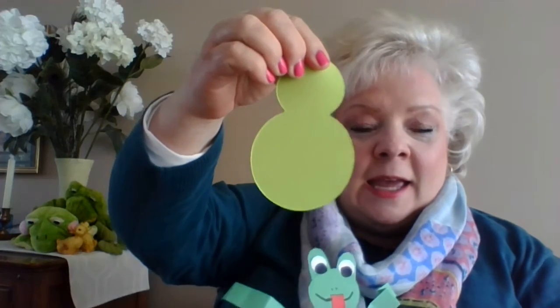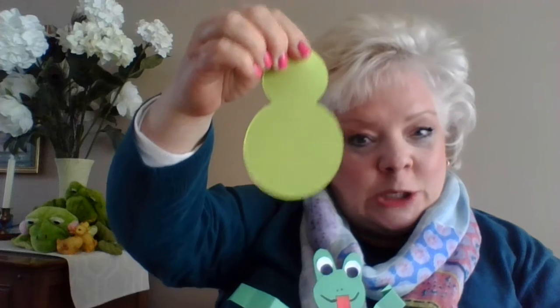I first wanted to show you the easy way to make a frog. I took a shape that looked like a double baby snowman — small head at the top and a bigger body at the bottom. You can take circles that you trace around a cup or a glass or any object — it might be the lid of something. You don't want it to be too big because it's got to fit in your pond.